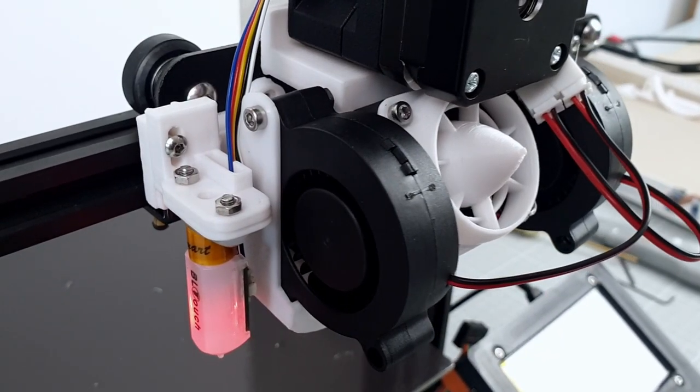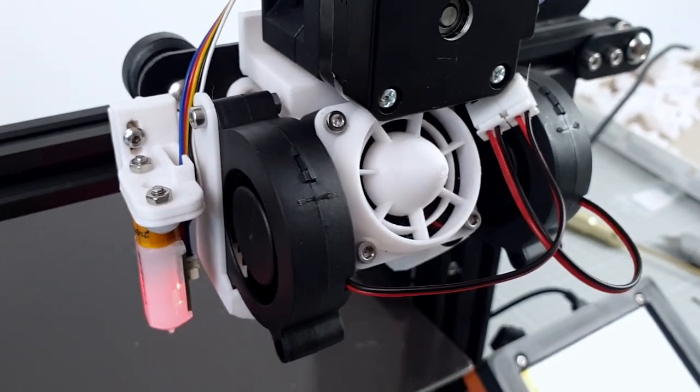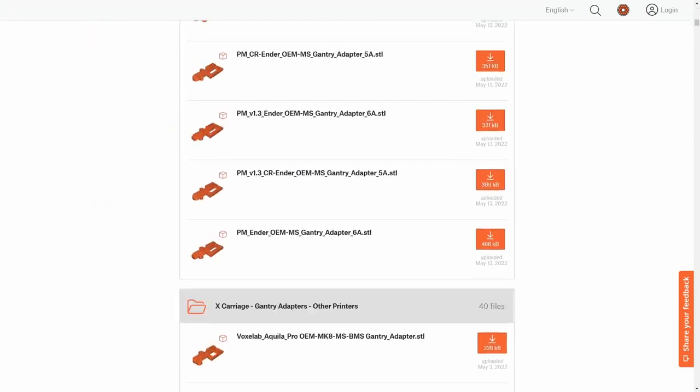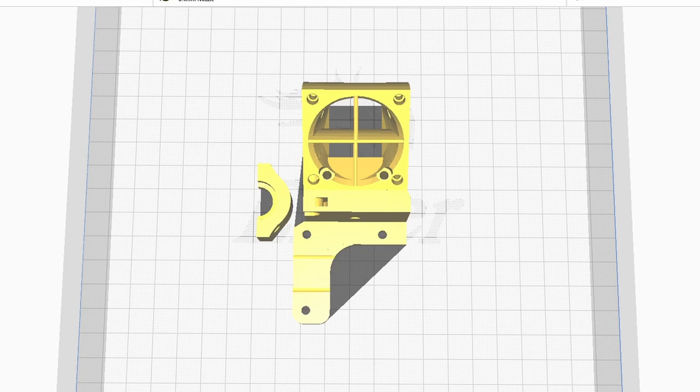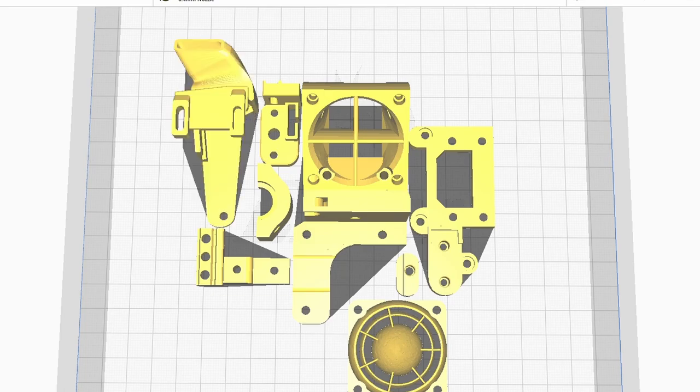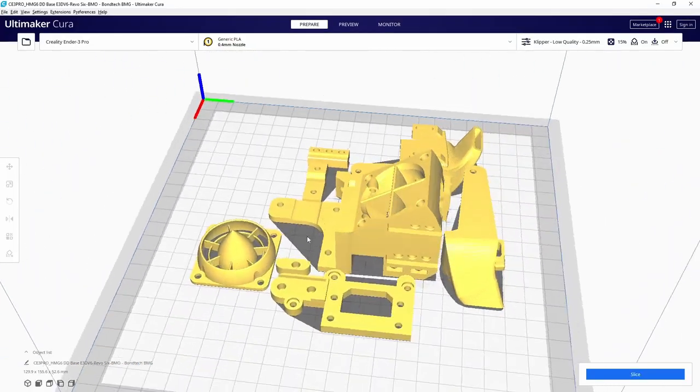This completes the assembly. The Firmware Changes 6 is the most versatile mount for Creality printers. Over 10 million possible combinations. Finding the parts you need in the 377 parts of the Firmware package is not an easy feat. The documentation helps, but is a bit generic, as it covers so many versions.